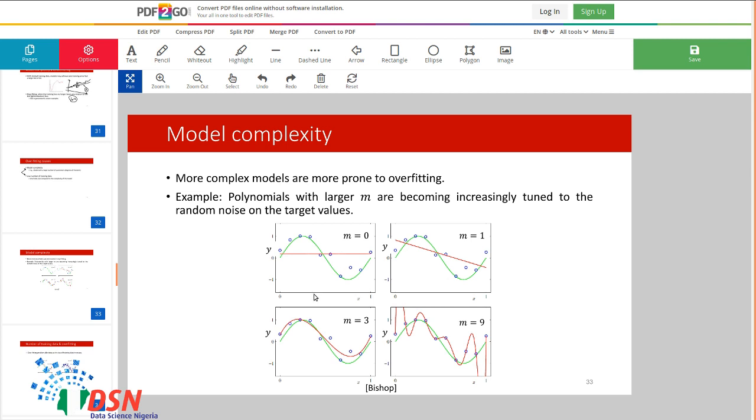So in here we could see an overfitting case for different polynomial orders for fitting to this line. So it seems that there is an optimal polynomial degree to fit on this data. For example, in this case, the optimum polynomial degree is 3. So in this case, we are really close to the green line, which is the true data generating line in here. But if we increase the polynomial order, we will overfit to this data.